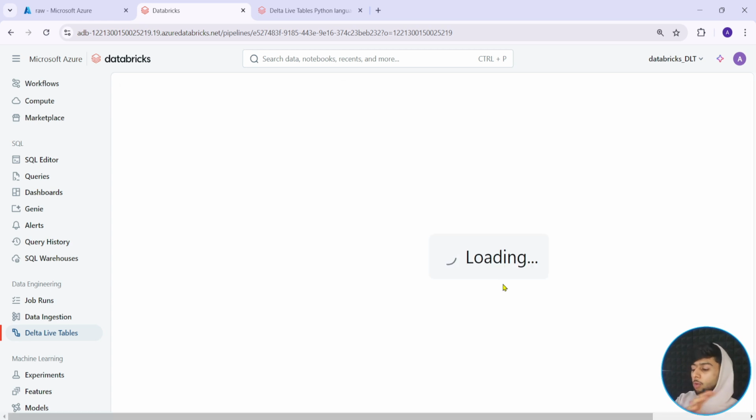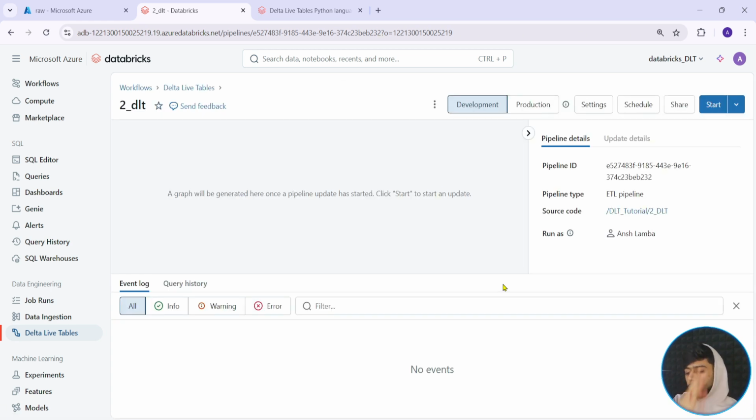So now it will automatically create a pipeline for you. Okay, not yet. We need to pick which mode you want to use, development or production. I will simply pick development. Why? Because in production mode, it will turn your cluster off once the flow is completed. But in development, it will keep running so that you can make some changes. And I want to make changes. What are those changes? I will tell you after running the pipeline, so that I can clear all your doubts.